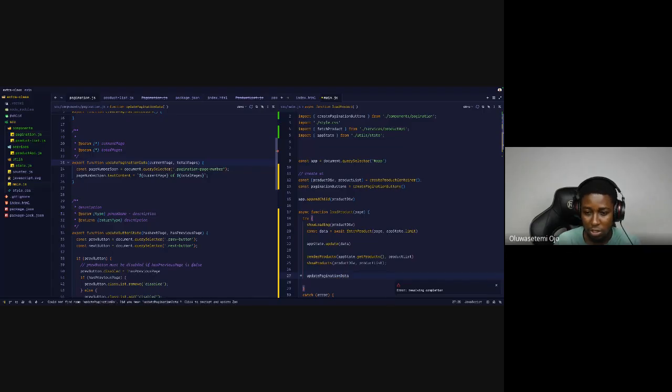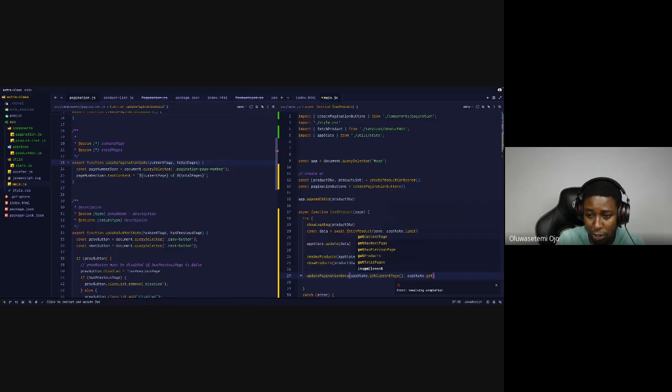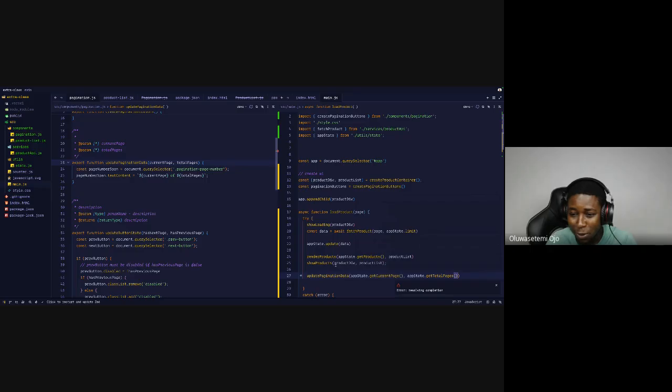So update pagination data, what does it need? It needs the current page and total page. And how can we get our current page? You can do app state dot get current page on the fly. It's a method, comma, app state dot get total page. Total pages is a function as well. And the beauty again is this is clean, it's explanatory and straightforward in a sense there.